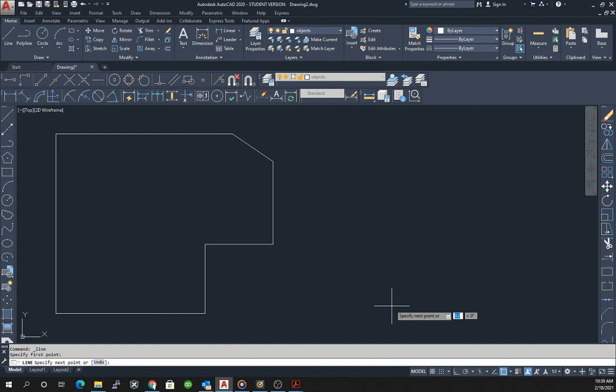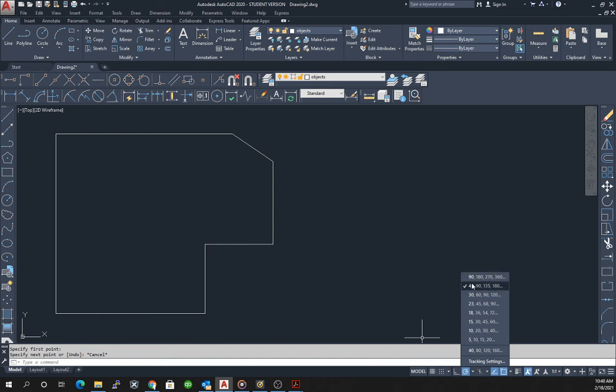The snap will allow you to snap to a point, and then the polar tracking will allow you to see the various tracking lines. You can see here we're tracking only orthogonally.